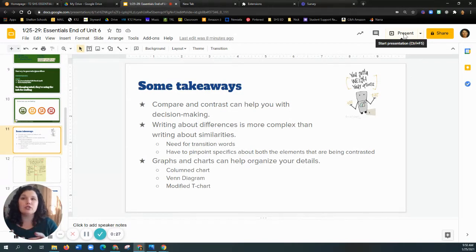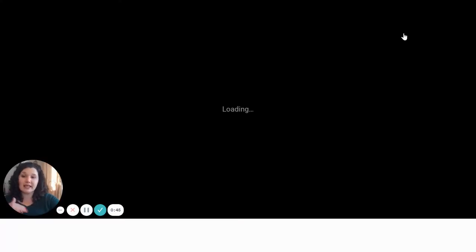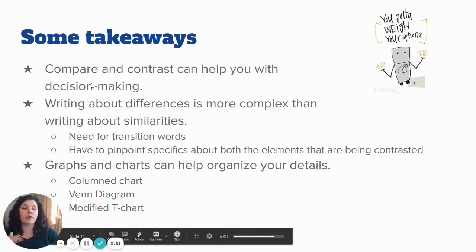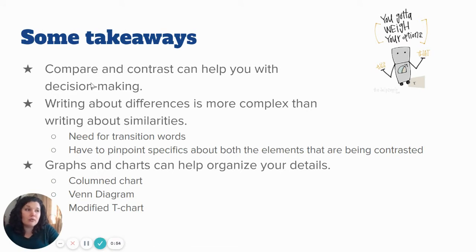And you should be able to compare and contrast some stereotypes or traditional thoughts with what actually happens in the plot of Stanley's story. Okay, so let's do a little recap about comparing and contrasting. This really piggybacks off of what we talked about last week in 6.11. Comparing and contrasting can help you even with decisions. Pros and cons lists that you make are sometimes a variant of this.